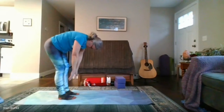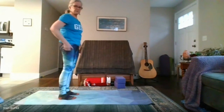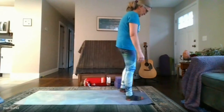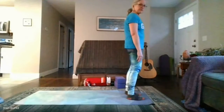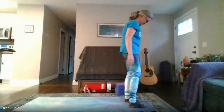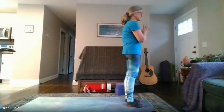Now slowly roll up to standing. Finding your way into Tadasana. Let's walk up to the front of the mat. Just walk out your feet a couple times and come to standing. Just gonna adjust this just a tweak. All right, so feet are hip distance apart, hands together at your heart.